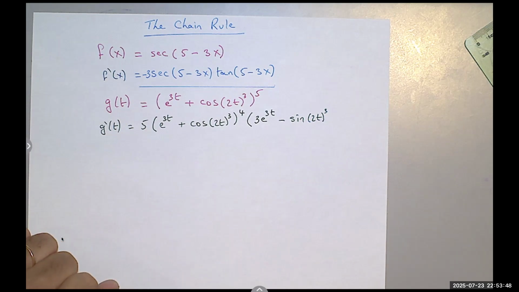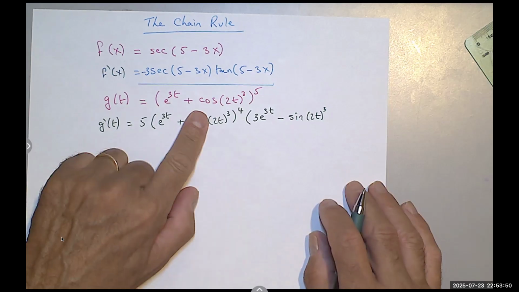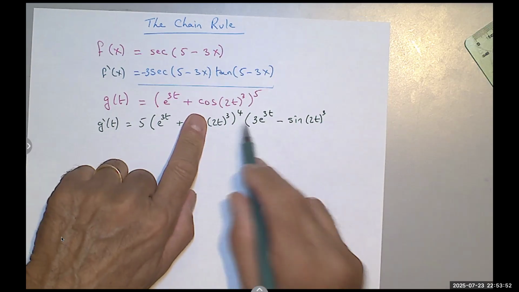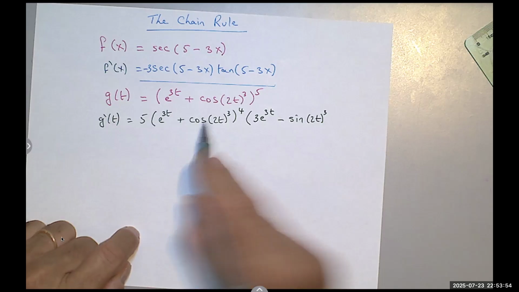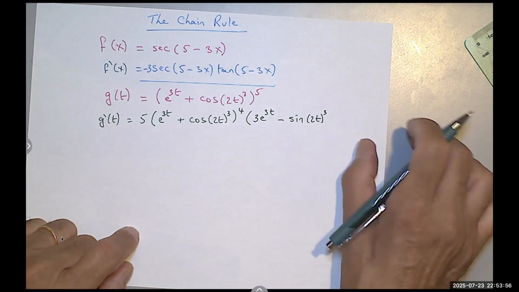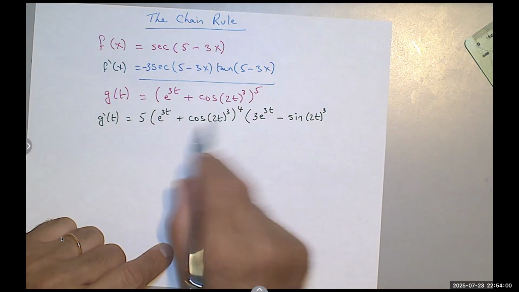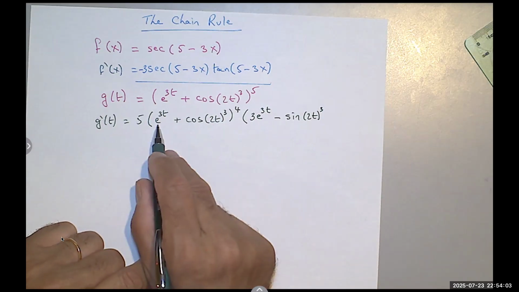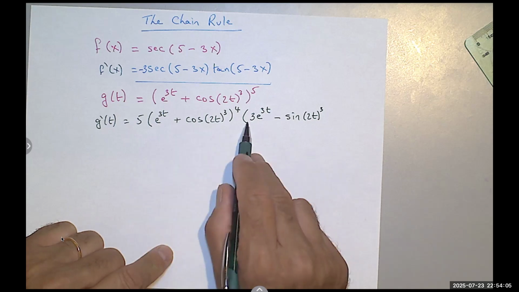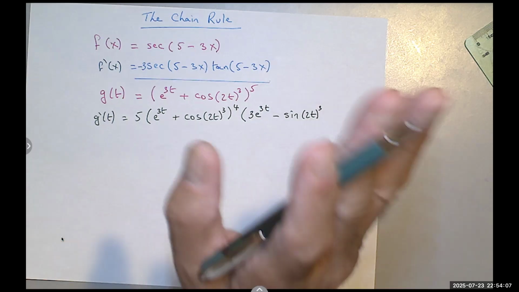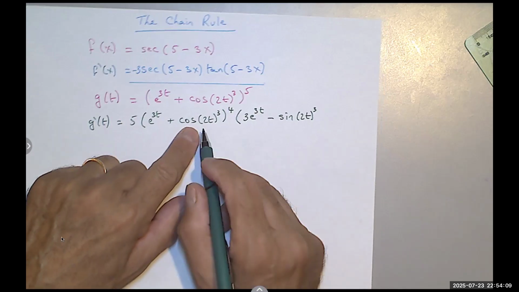And then what do I do? I'm done with the cosine. Notice, the rest is applied only to the cosine. So I'm not going to close the parentheses and multiply. No, this part only affects the cosine. It doesn't affect e to the 3t. So I'm done with the e to the 3t. I'm not going to see it again. And now I am here.